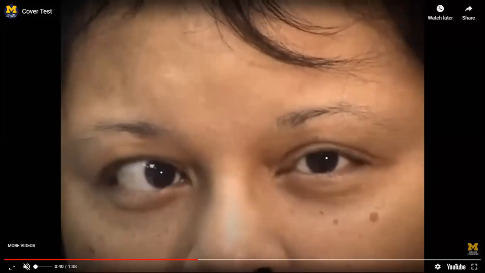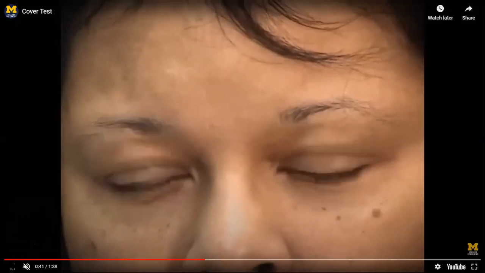Now, after removing the cover, what do we see? The right eye is deviated inwards. The left eye is looking straight. I think this is the fixing eye at the moment, right? This is the fixing eye. But what happens? One blink, and again the patient moves his fixation from this eye to this eye.